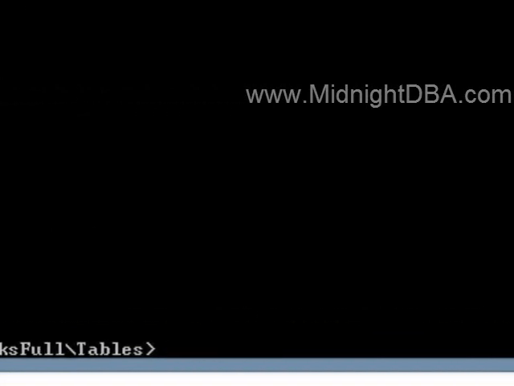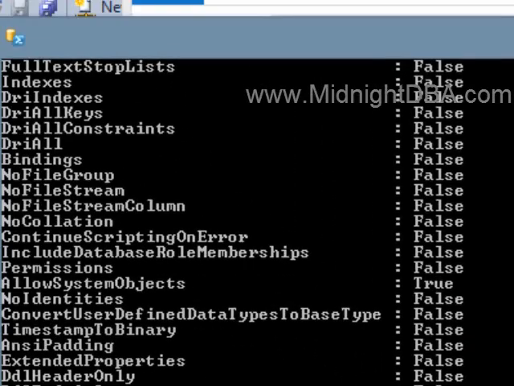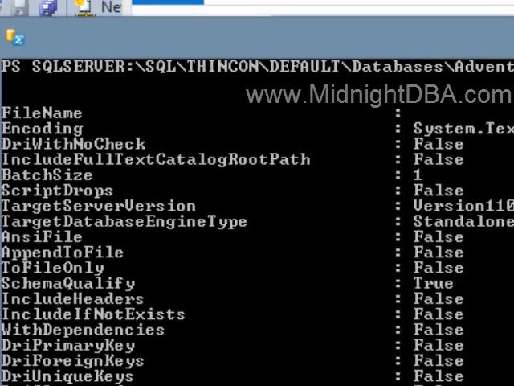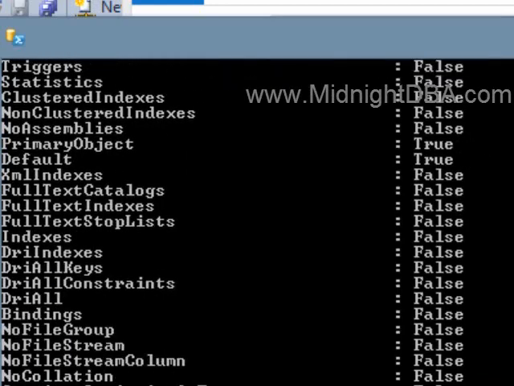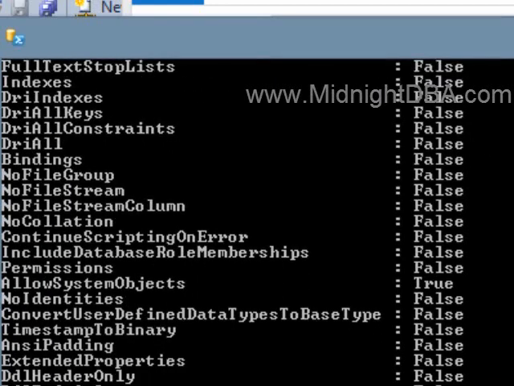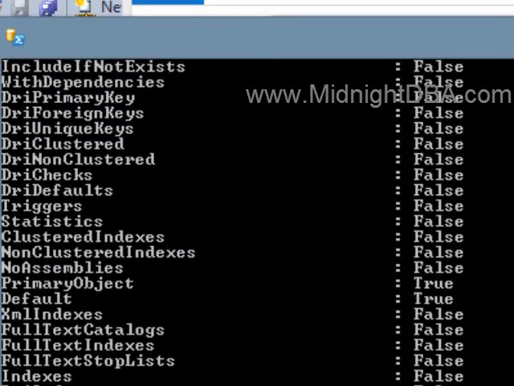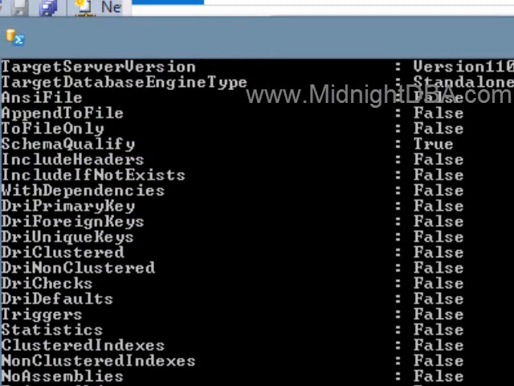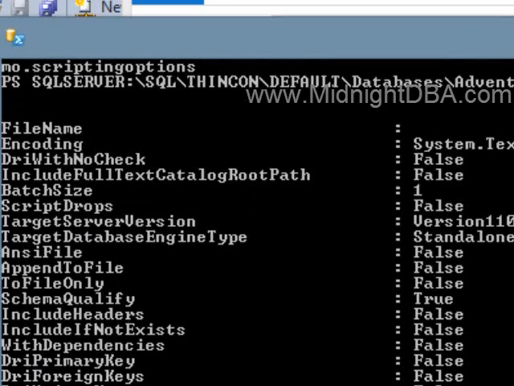Now if I take a look at this variable, you can see I've got all of my scripting options right there, and I can start setting these options, right? So in order to set one of these options, let's set, let's see, script drops.